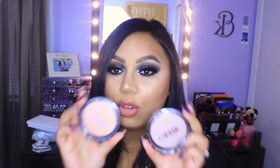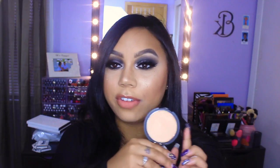I have two highlighters that I want to talk about. These are by Ofra, and these are the Ofra and Dupe That highlighters. I love these highlighters. I debated not getting these highlighters because I was like, Katie, seriously, you have so many highlighters. I have a lot. But honestly, I have negative self-control, so I picked them up anyways. Plus, I used the code Kathleen40, which is Kathleen Light's coupon code, and I got 40% off, so I was not mad at it.